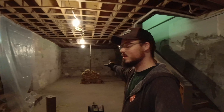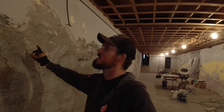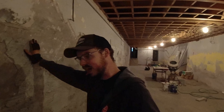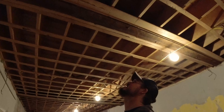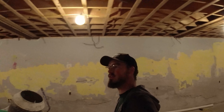Here we are down at the range and it looks so much nicer. The back area here is going to be storage. Down here on the floor you can see a line in the concrete — that is the shooting line, so this will be the 20-yard mark as we shoot down toward the targets. The renovation team is working on base coats, repatching walls, and getting scratch coats on so plaster can be added again. The ceiling here will just get sheetrock.